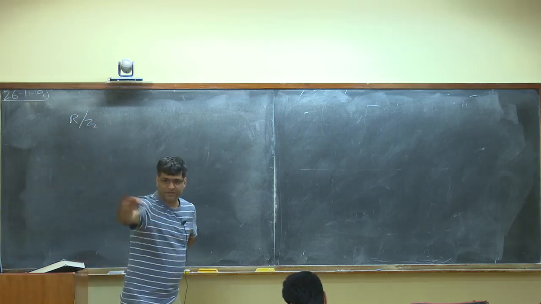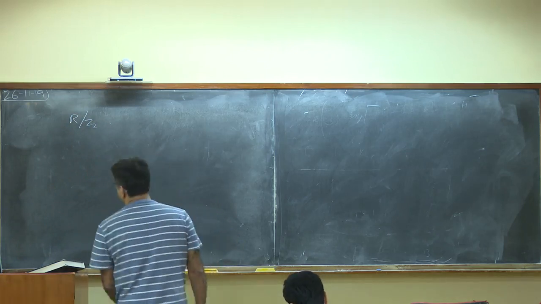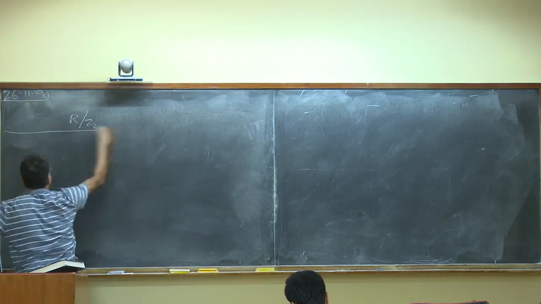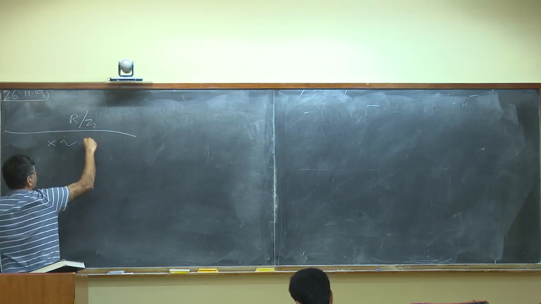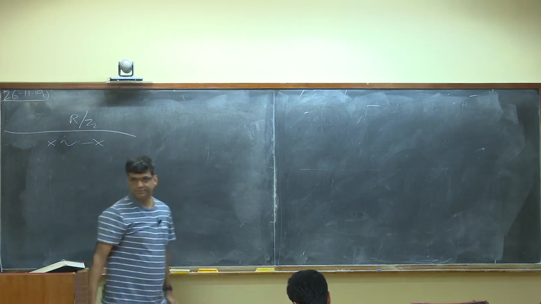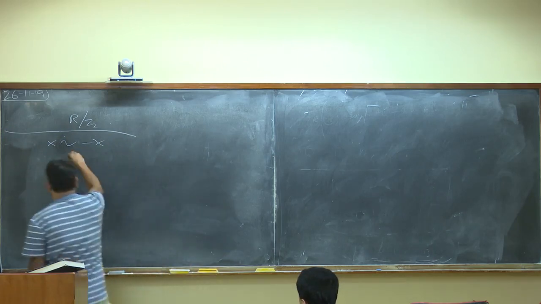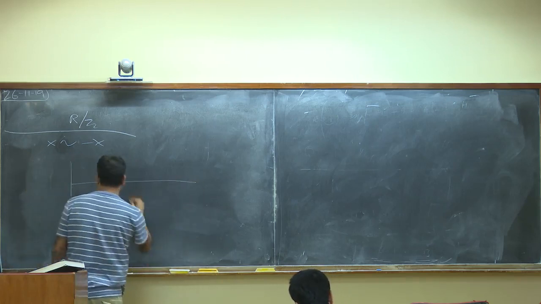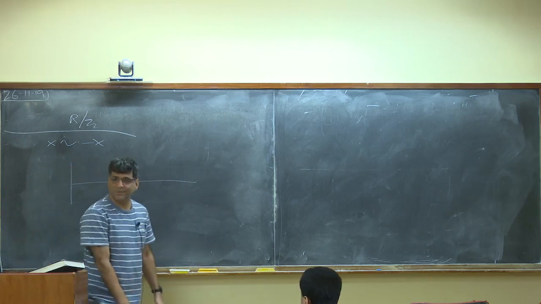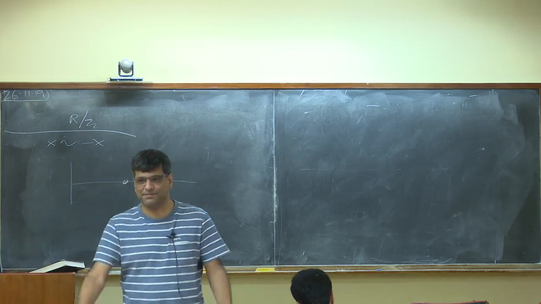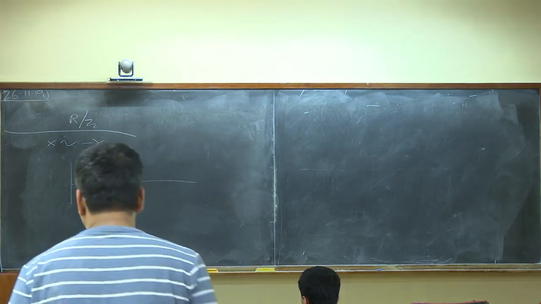Suppose we've got a non-compact x-coordinate, and so we have x identified with minus x. This space is like half space, because whatever's happening here is the same as what's happening here, and so it's not really independent. The space is like the half line rather than the full line.